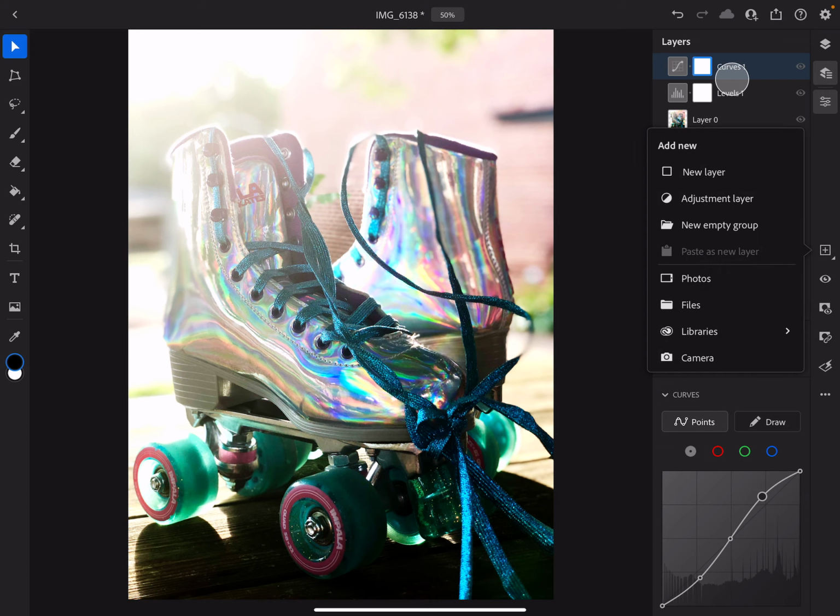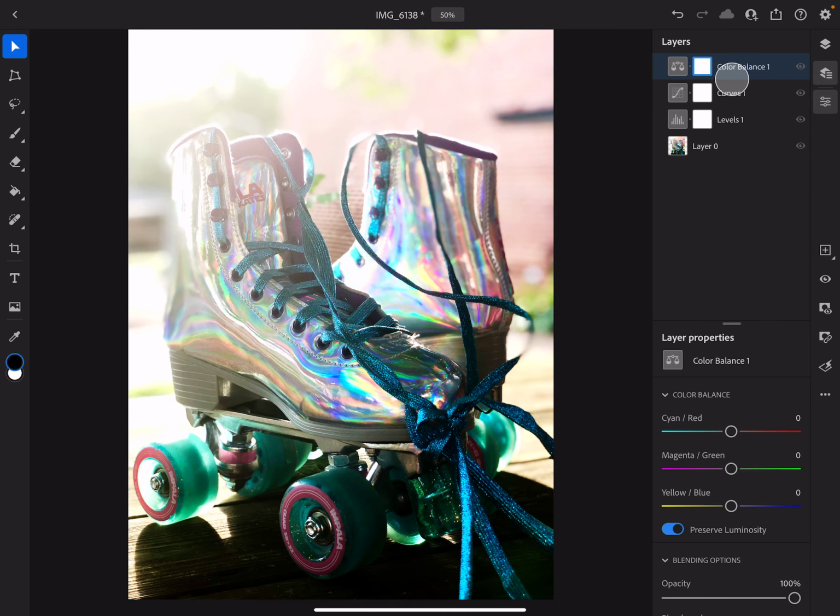Another adjustment that you might want to make, so we're going to go over to the new adjustment layer button, say new adjustment layer. And then the other thing that we can also manipulate is our color balance. So I'm going to click right here for color balance. And the most typical color balance issues that you're going to see is that your image looks too warm or too cool. So if your image looks too yellow, what I'm going to do is I'm going to add blue to it. And conversely, if your image is too blue, you're going to add some yellow to it.